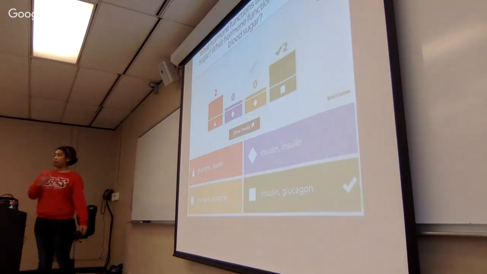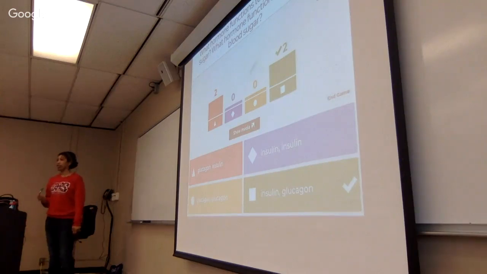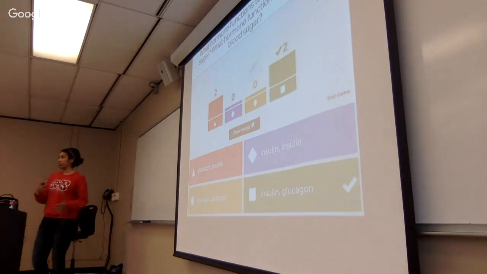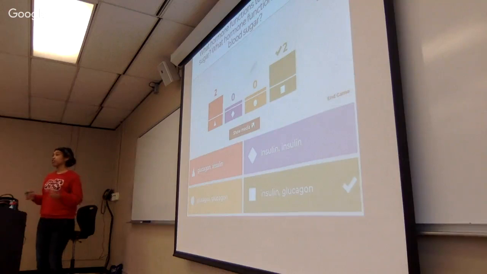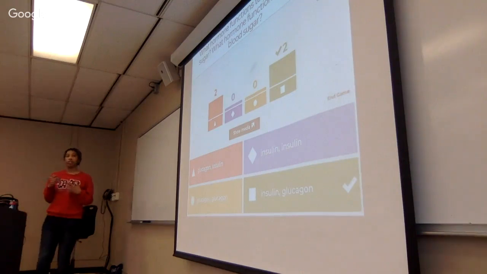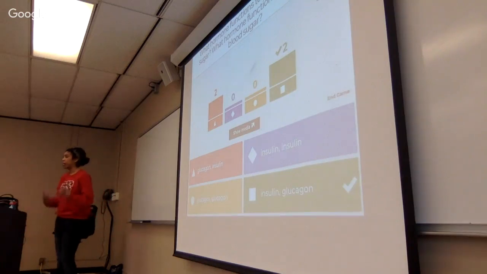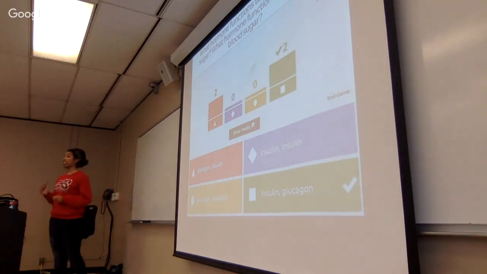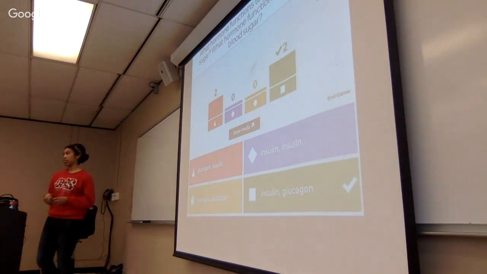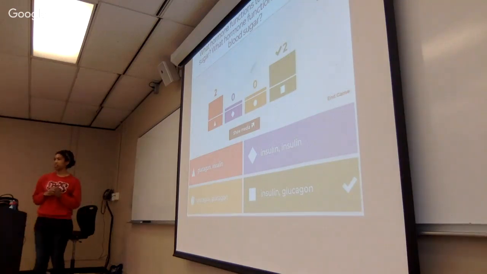Glucagon, however, operates in the opposite condition. So let's say you're starving, you're really, really hungry. Your body needs nutrients, but you haven't eaten anything, so your blood doesn't have anything in there. When glucagon is released, it signals your liver to start producing glucose and to release that glucose into the bloodstream to nourish your tissues. Okay? So think, when you've eaten, you need to take up those nutrients, those sugars, insulin is active. But if you're starving and you need sugars and you're not eating any, glucagon is going to be released. It's going to tell your liver to make glucose. Okay? Are there any other questions about that?